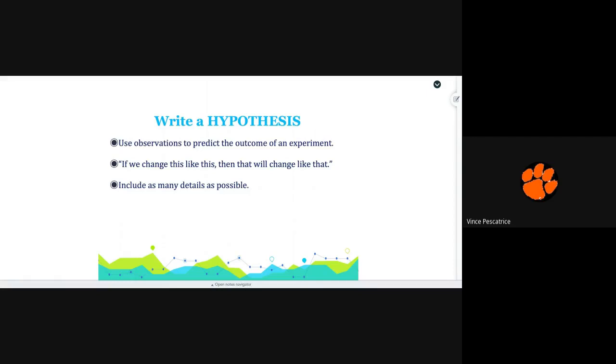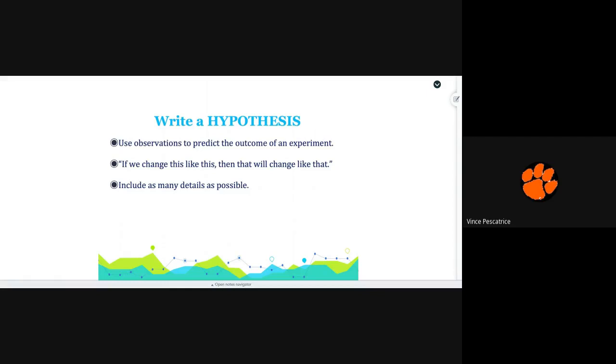Now, the biggest problem I have with this is that students will often think that they need to get the hypothesis right. Being right has nothing to do with the hypothesis or your grade. So if you are doing a lab in school and I ask you to make a hypothesis, you don't have to be right. All right? As long as the hypothesis you make is relevant to the experiment and makes sense, that's what I'm grading on. I'm not grading on whether you were right or wrong. I've seen many students go back and fix their hypothesis so they were right. Being right has nothing to do with it.